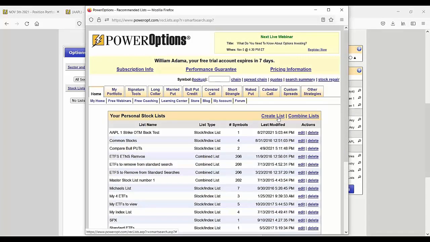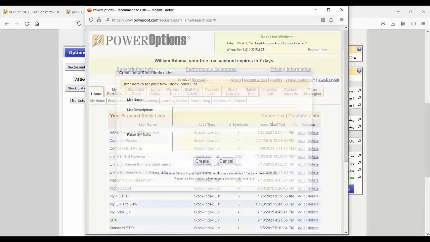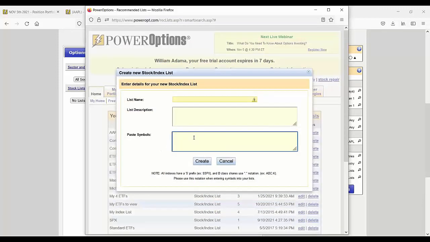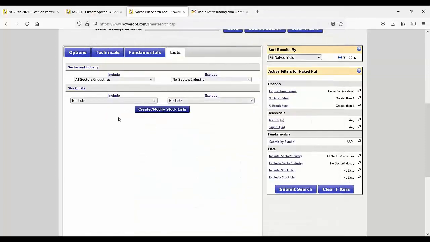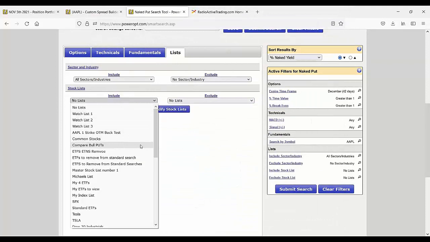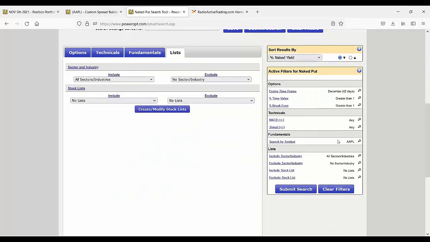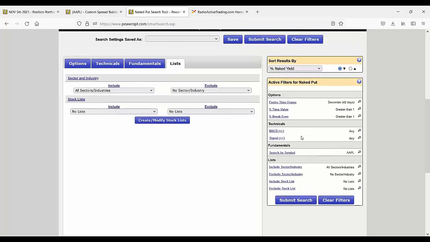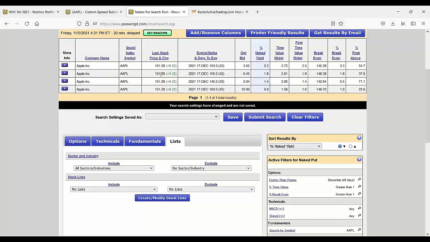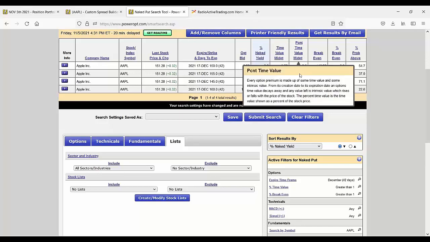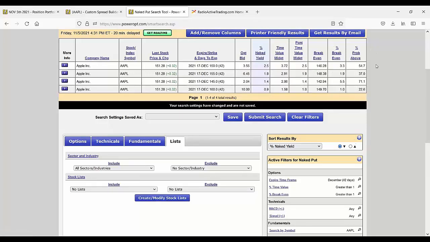Just go into that field, create modify list on the list tab, click create list, and I'll just type in my symbols for Apple, BX, the core holdings in your account. And then once you create that list and save it, you can select it from this drop down and screen just against your stocks against those 2 criteria that you wanted to see. Save those, and then you're all set. You're looking at which naked or cash secured puts against your core holding stocks are 30 days out and have at least a 1% time premium.